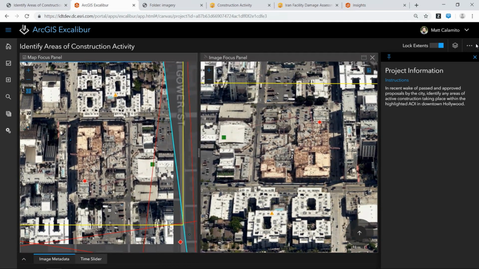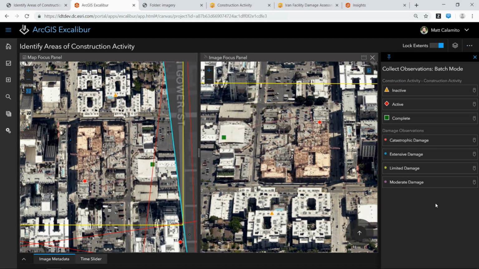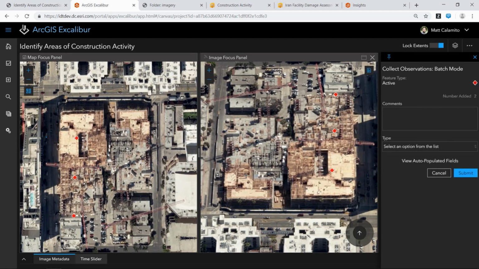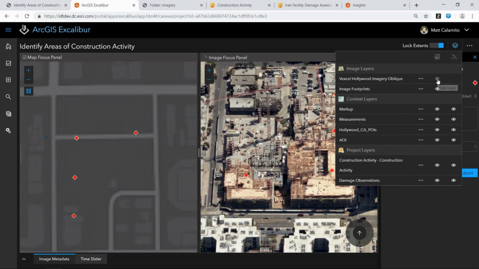I do see here, I can use some of my observation tools to start collecting these observations. I do see some new construction in this image that hasn't been captured. And as I brought up my observation tools, you'll notice there is a palette of icons based on the observation type. And in this case, our activity status of construction. So once I've identified in my image the actual status of construction, in this case I'm looking for active construction, I can click on that corresponding icon and start clicking on the components here, the components of active construction. And as you notice, it's collecting both in image and in map space, right? And I can turn the image off on the other side if I wanted to further show that.